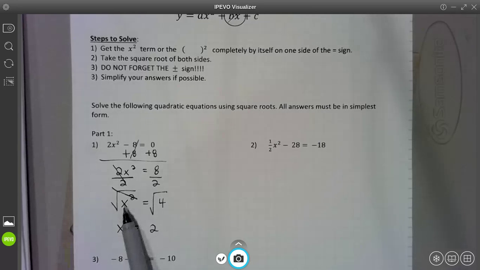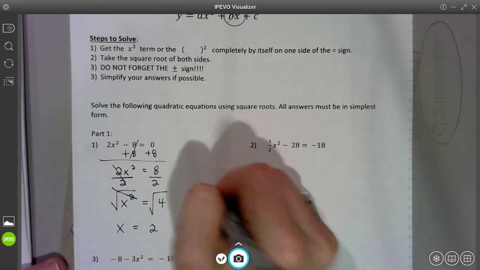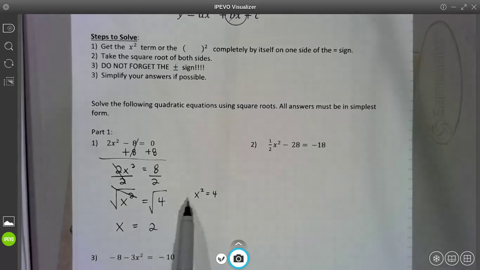Guys, think about it. The original equation said x squared had to equal 4. Is 2 the only number in this world that I could square to equal 4? Or is there another number that I could also square that would get me 4? Think about that for a second. 2 times 2 is 4. 2 squared is 4. But is there another number that also, when I square it, I get 4? And guys, there is. -2. -2 squared, -2 times -2, is also 4.